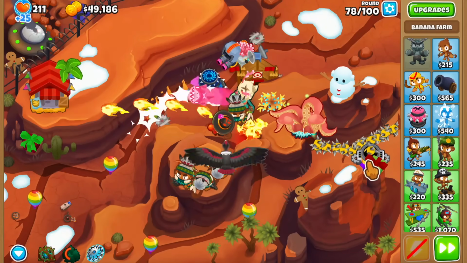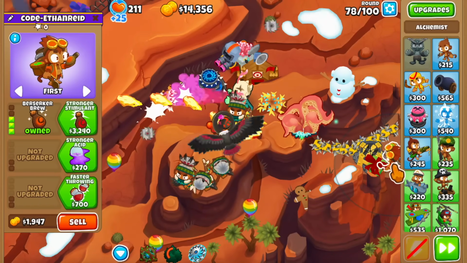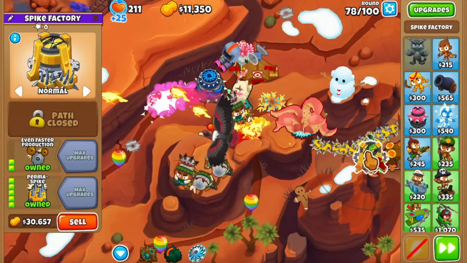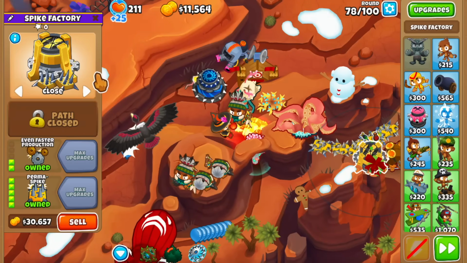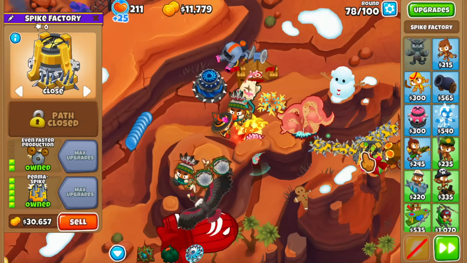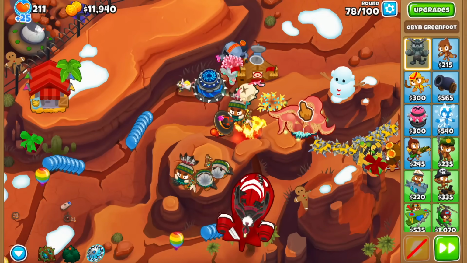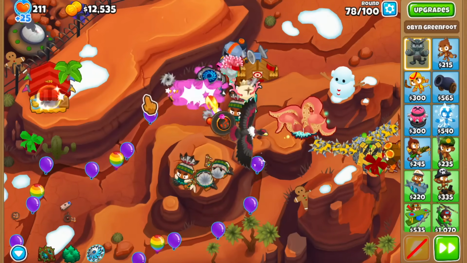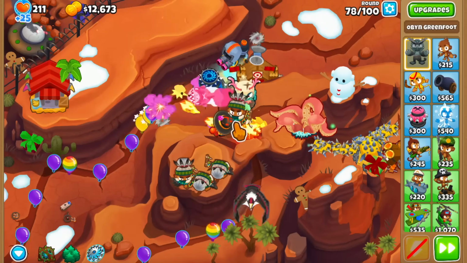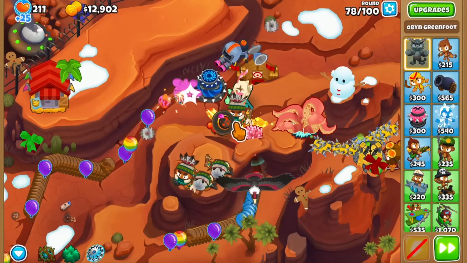So let me sell one of these guys. Let me just get a permaspike. This is going to be just your typical 400 alchemist and a 025 permaspike, but we're only defending the bottom track. That's kind of my thing. So let's get this guy on close, so we're not going to have to rely on the wall of trees that much. And then the idea for the top track is to still bring these guys back. So just keep bringing the Moab class balloons back, and we should be fine.